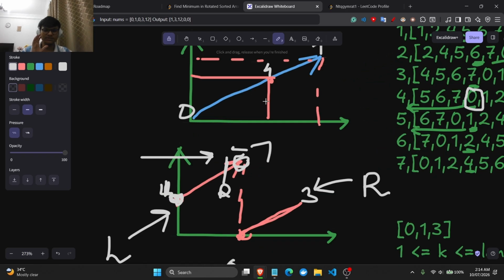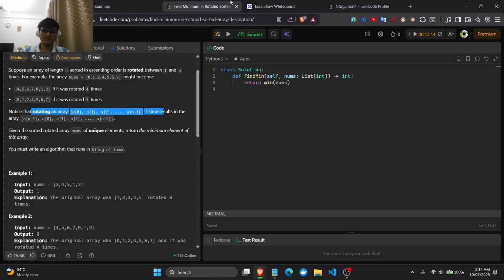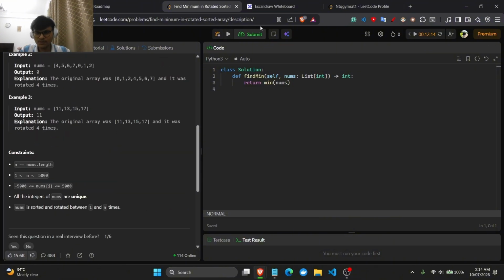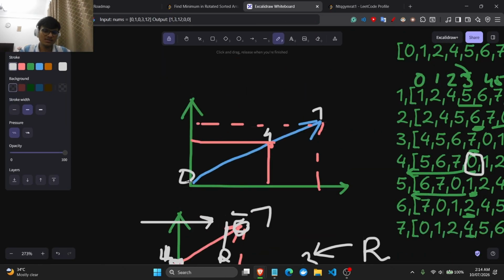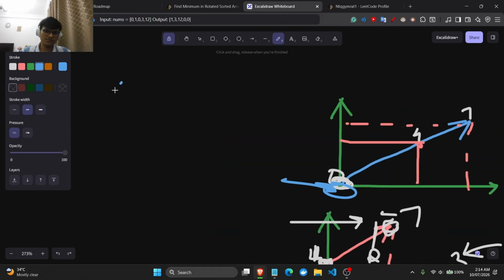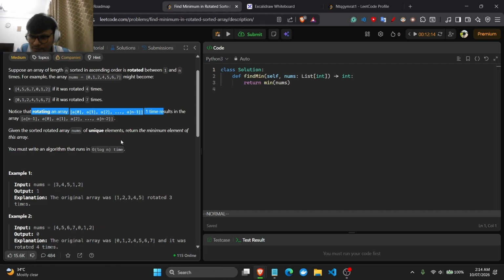Now our job is to find the minimum element. So let's assume this is our minimum element. This is clearly easy to see, but the moment this becomes pivoted, I mean, this is left pivoted, right? So pretty much like 4 5 6.